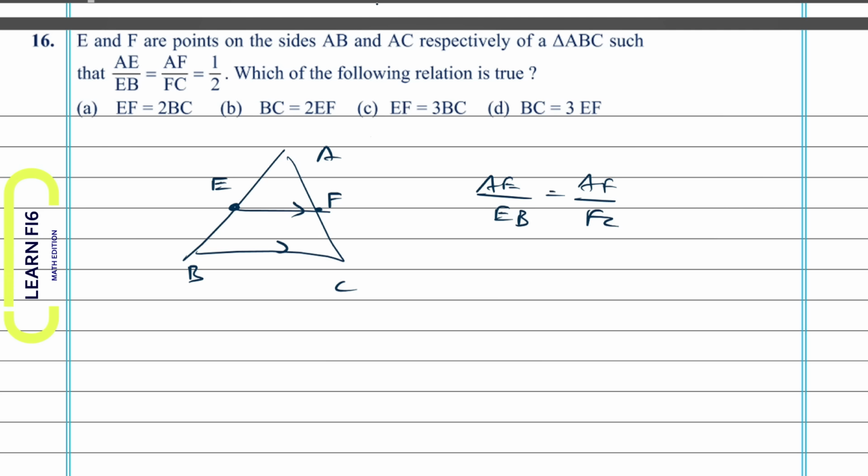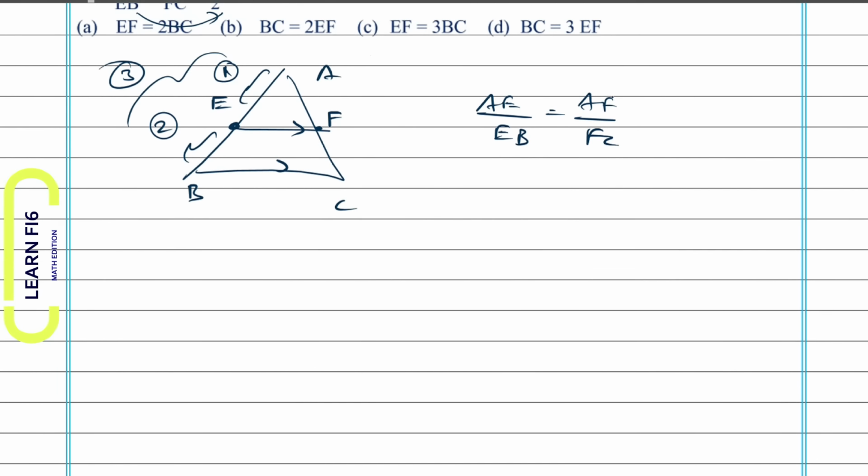And also we have AE value is 1 unit and EB value is 2 units. So this AE part is equal to 1 unit and EB part is 2 units. So totally the AB value will be 3 units. Clear? If you add them together, you will get the AB value, that is 3 units. Whenever you have a BPT question like this, you can directly write the smaller triangle is similar to the bigger one. The smaller one, that is AEF, and the bigger one is ABC. So from this we can mark the dimensions.